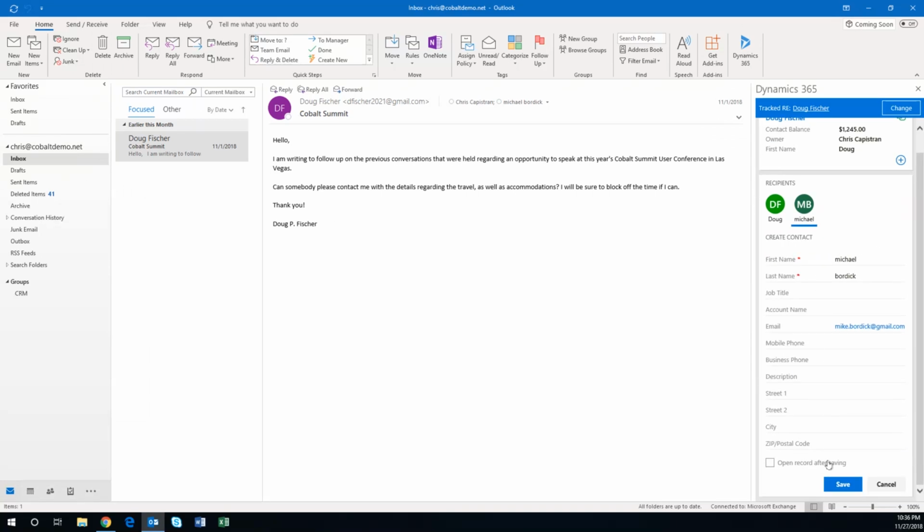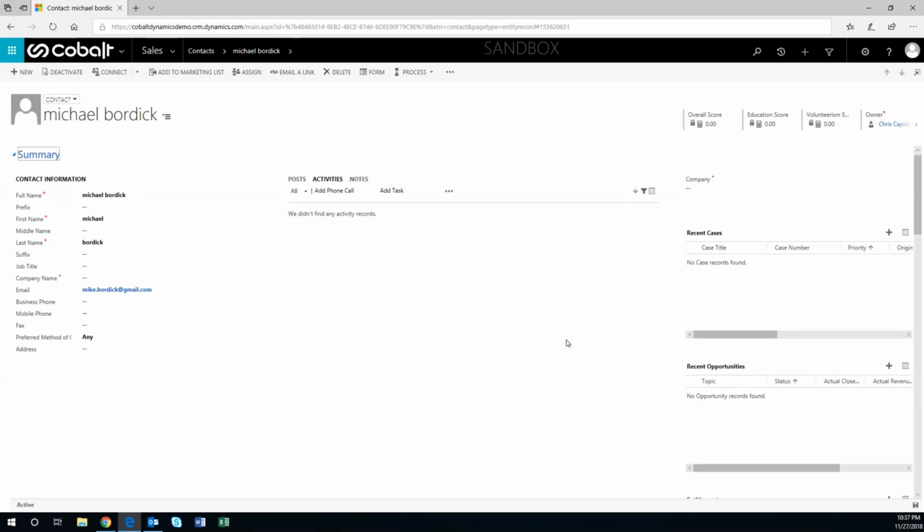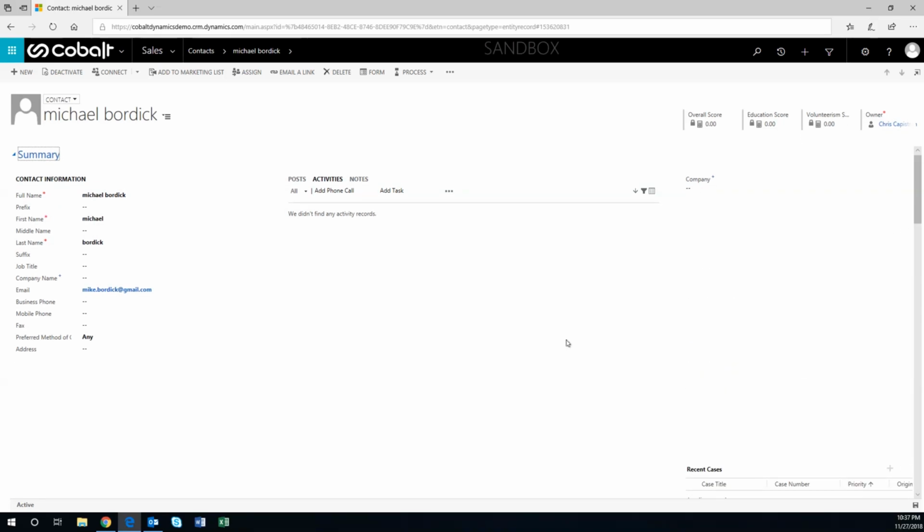Once Chris creates the record from Outlook, he has the option to open it in the staff side of Membership Dynamics. This is what a contact record looks like in Membership Dynamics. This is what Chris sees, but if you don't like how this looks, it can be changed. Mike's contact record is new, so it doesn't have a lot of information on it.